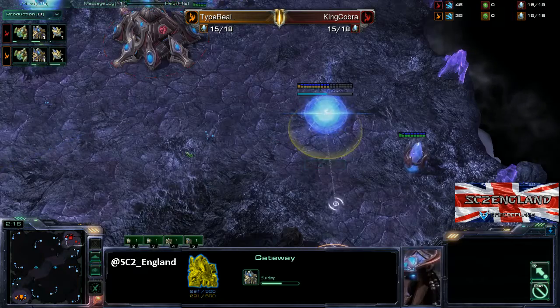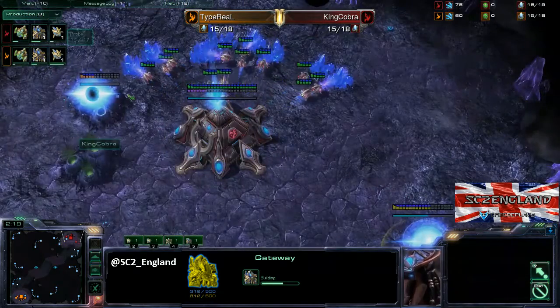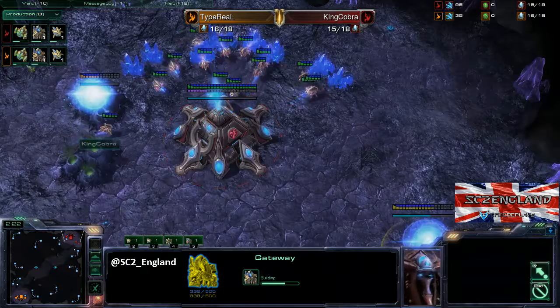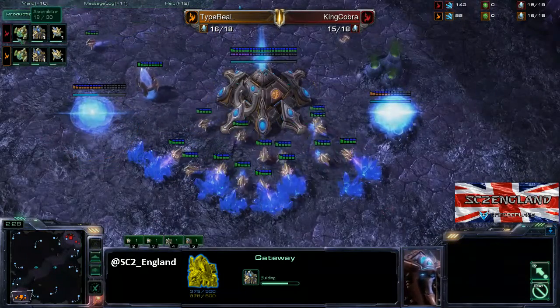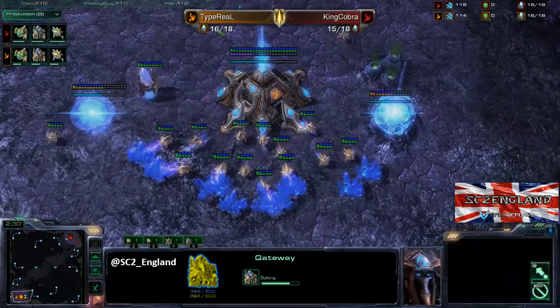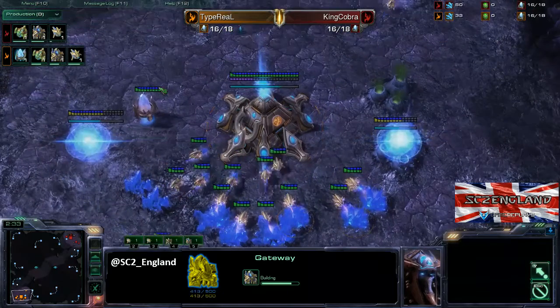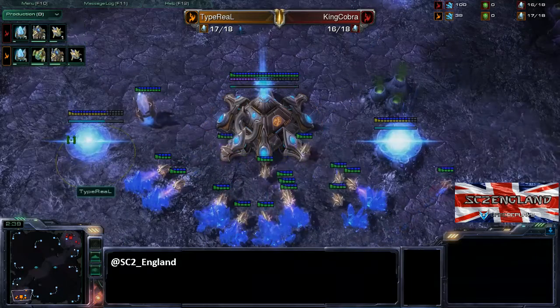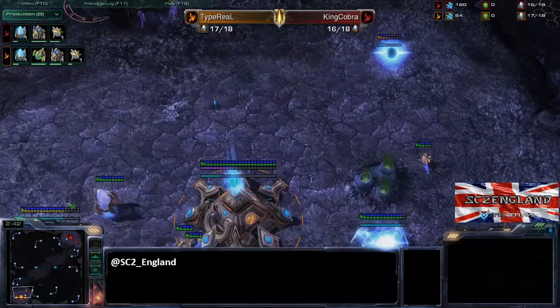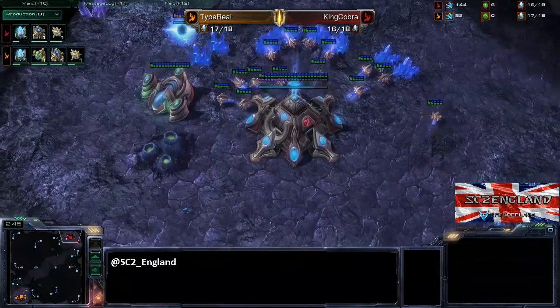Now we do have a gateway coming down for both these players. It was out quite a lot sooner for KingCobra, and the gas timings were very similar indeed, although actually having a look at this, it was slightly ahead for KingCobra as well, but that basically seems to have allowed TypeReaL to just get slightly ahead in terms of the working count, but only by a fraction. So we'll wait and see how this all plays out, but so far everything going identical.